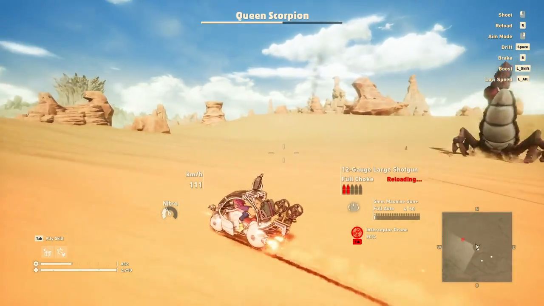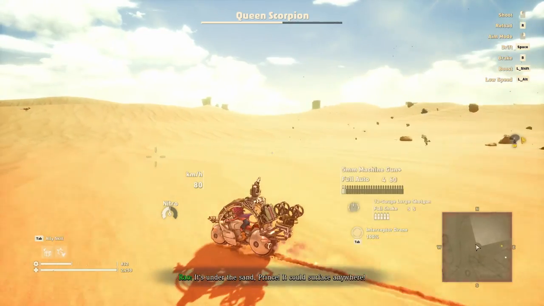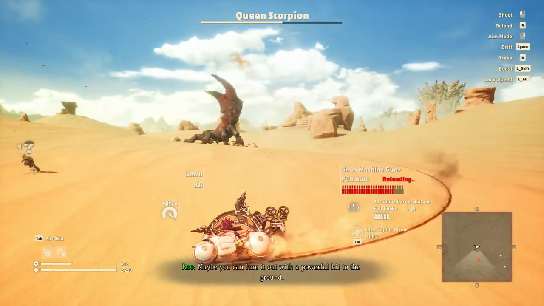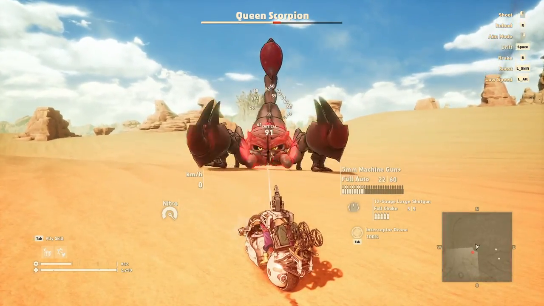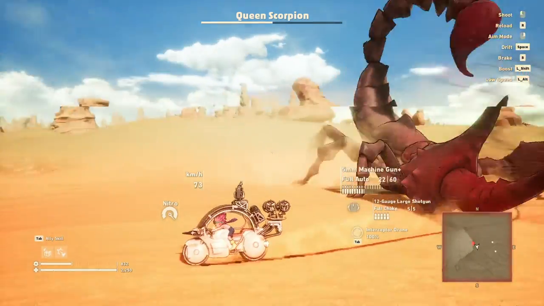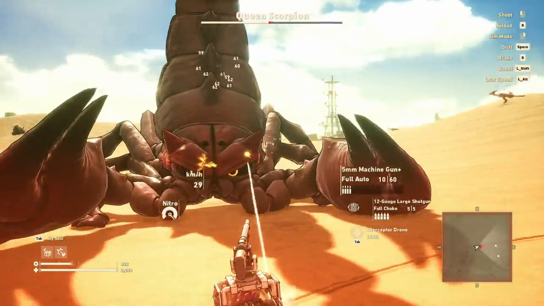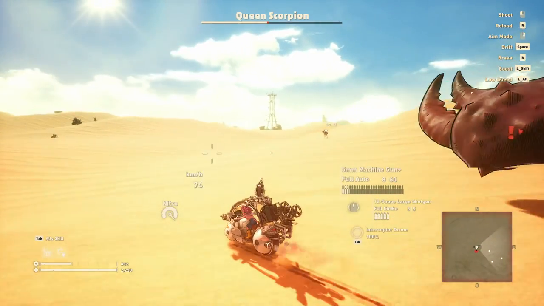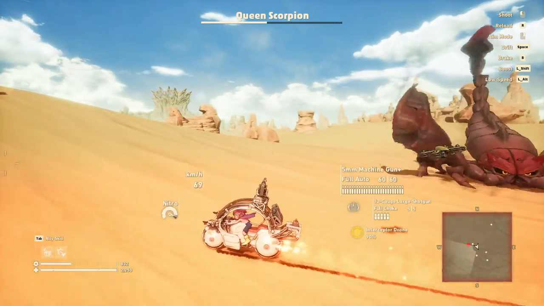Is my drone doing its thing? It is. It's under the sand, Prince. It could surface anywhere. I know. Maybe you can lure it out with a powerful hit to the ground. Bang, bang, bang, bang, bang. Eat that, nerd. We're fine. Uh-oh. Run away. It's time for the interceptor drone again. Go.